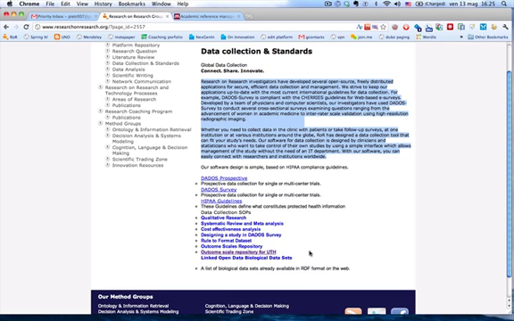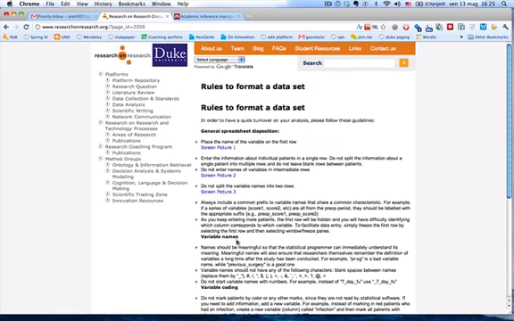The point I wanted to make: there's absolutely no problem in having redundancy across pages. For example, if this link is here, but it's also in some place about ontologies, that's not a problem at all. Redundancy is not a problem as long as it's easy to find. In relation to data collection and standards, things that are missing here are, for example, CADSR, that we use all the time.